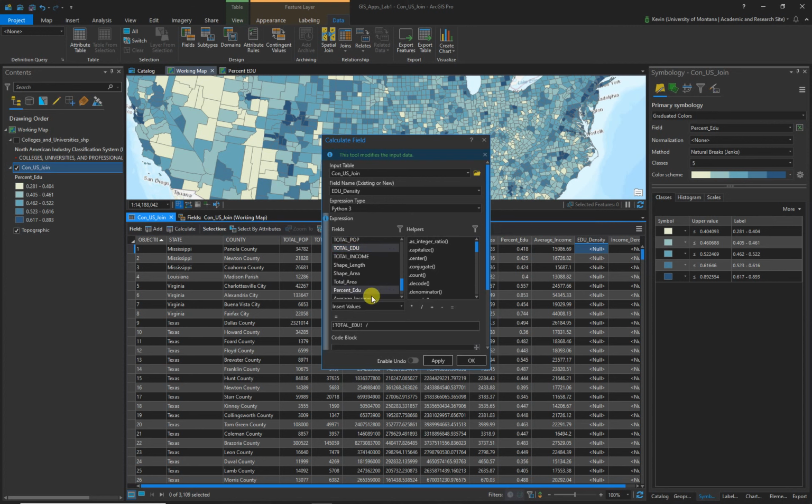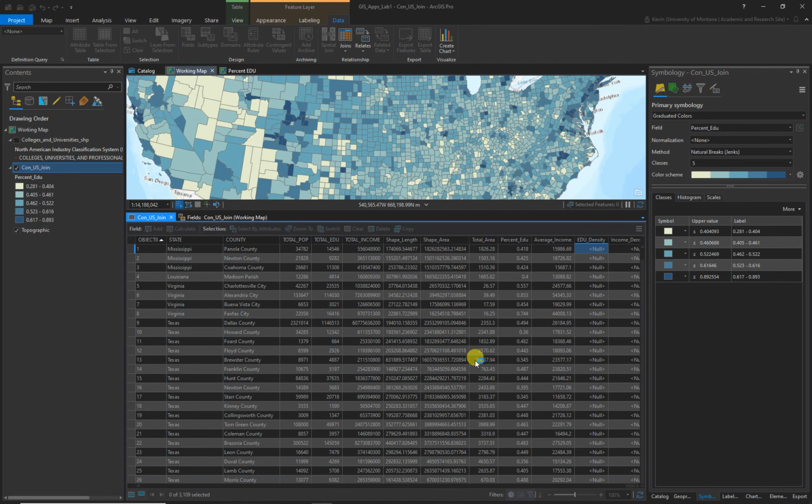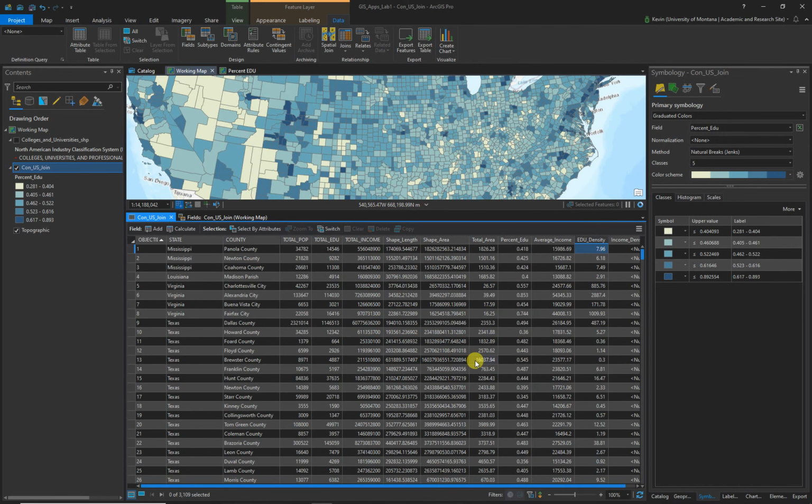So divide by total area. And we'll say OK. And there you go. So that's the number of people educated per square kilometer, right? Because our total area was in kilometers. So in some places like this Fairfax, Virginia, 1,000 educated people per square kilometer. That might have an effect on the average income of that particular county, right?